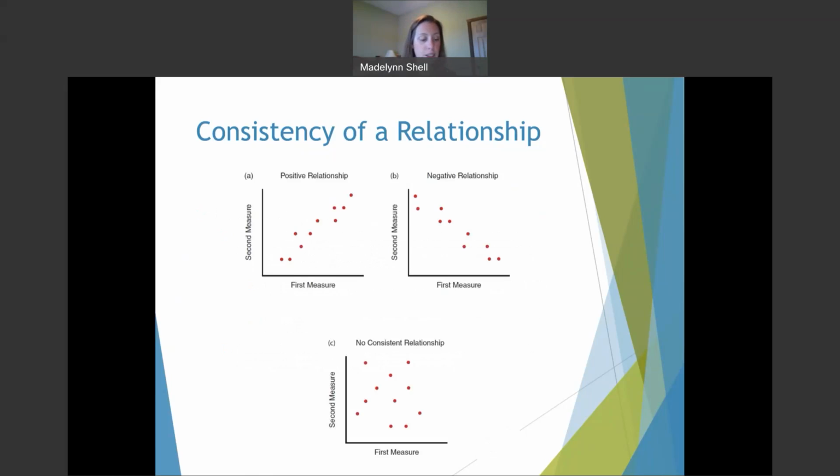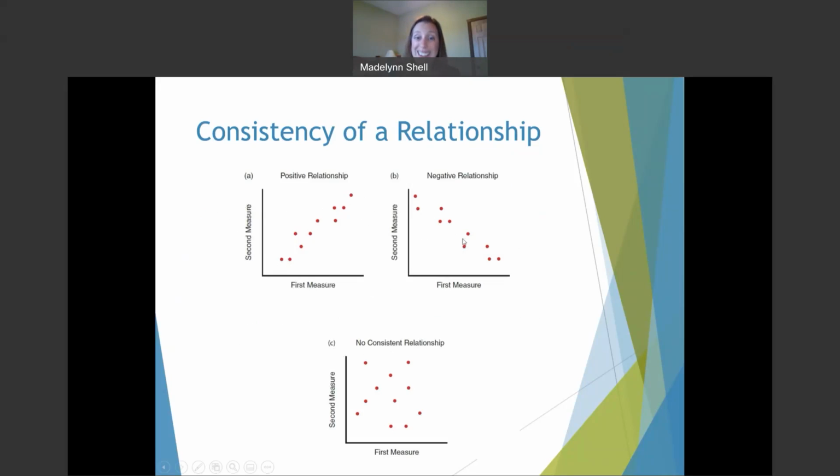Okay, so again, this is a little bit more about correlations. And so if we stick with this depression example, we've got a positive relationship here. We've got our new measure of depression on the x-axis and the Beck Depression Inventory on the y-axis, and each dot represents one individual. You can see individuals who score low on the new inventory score low on the Beck inventory. Individuals who score high on the new inventory also score high on the depression inventory.